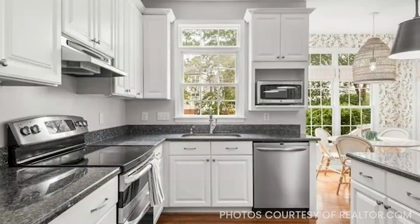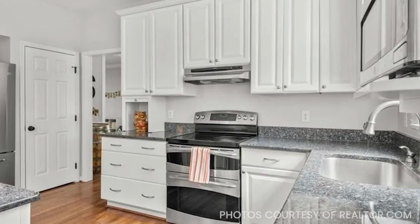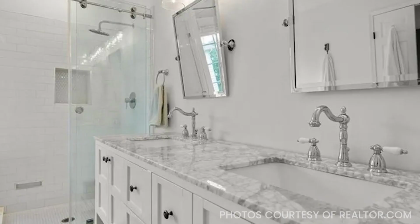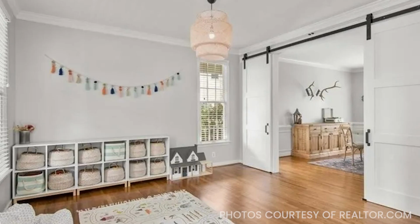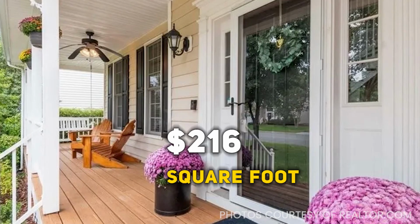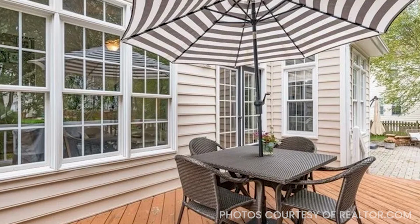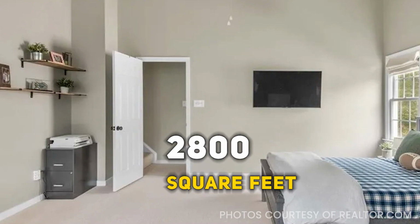As I said, 1996, but when you look at the pictures, what you're gonna notice is that you're gonna see tons of upgrades. So you look at that kitchen, a little bit older cabinets, but you see granite in the kitchen. When you look at some of the bathroom, I love that tub. It's a standalone tub. Lots of upgrades, lots of modernization. You can see that they've done a really nice and tasteful job of keeping it up to standard. One thing you'll see, it's about $216 per square foot, and this house is a little bit on the smaller end. It's under 3,000, about 2,800 square feet or so. So that kind of gives you a nice feel of just what this area is.